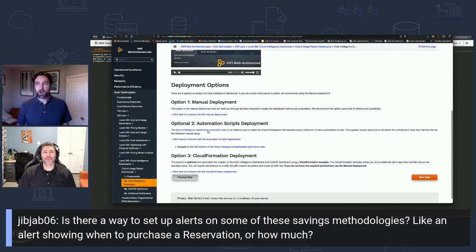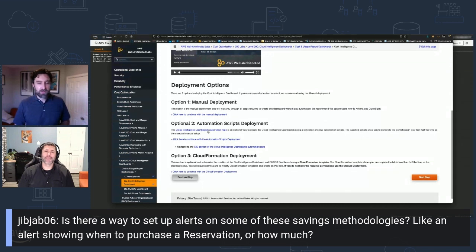So yes, in QuickSight, you can actually set up alerts. And I think we might even have a link to the QuickSight docs that walk you through it. But the basics are, the way that QuickSight does it is if you have certain visuals, like let's say you've got a visual that shows you just one number, previous month spending, or previous month saving, or it could be like the last time an RI was purchased. It really could be anything. You can set up an alert on it.